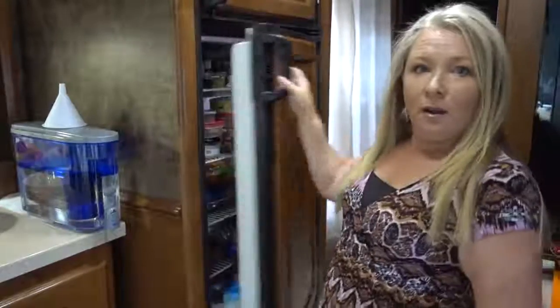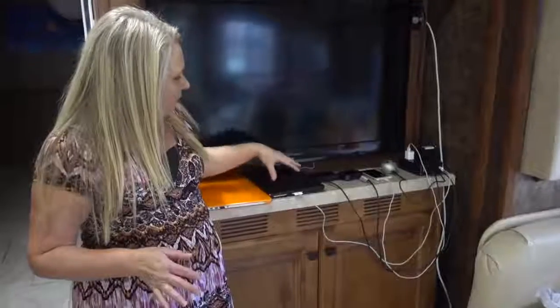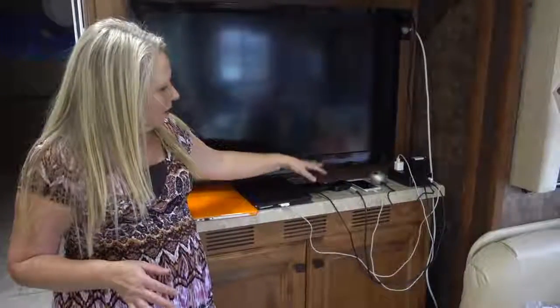When we do boondock, we have an RV with fairly low electricity needs. We have a propane fridge, propane water heater, propane stovetop, and a propane furnace, so our batteries really just need to power a few LED lights in the evening and charge our laptops and cell phones and other small electronics. We don't have big needs for electricity, so 100 watts is great for us. Some people might need even less — maybe 60 watts — but people with a residential refrigerator, lots of TV, or other heavy electrical needs would need a lot more solar than this.